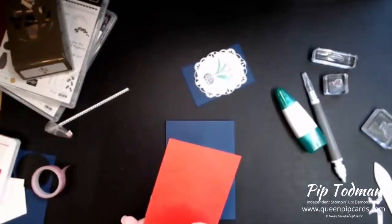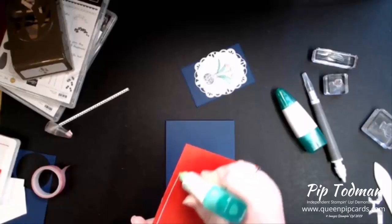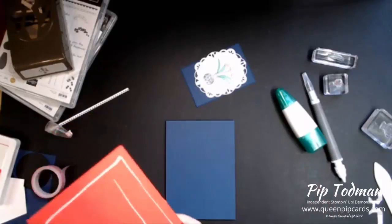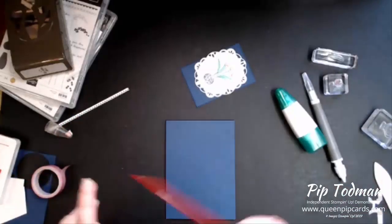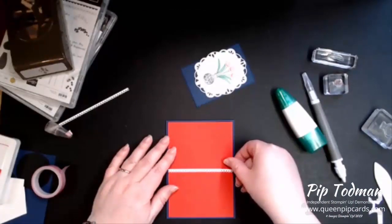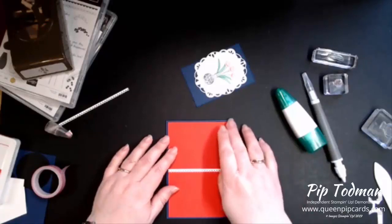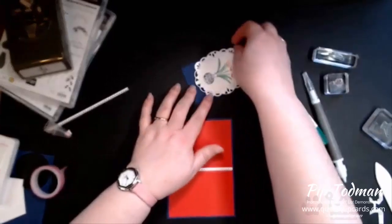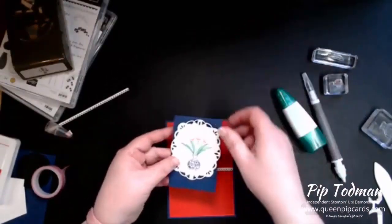I don't think I need more than one strip. I could put more than one strip, but I don't think it needs more than one strip. Okay. So what do we think so far? Is it looking all right to you guys? What do you think? I mean, it's quite a classic formal kind of card, this, I think. Although I think the tulips add a little bit of fun to them.